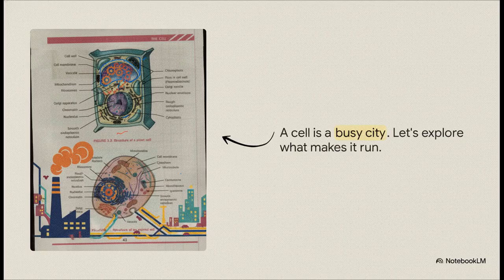Now, to really understand how a cell works, I want you to imagine it's a tiny, bustling city. इस छोटे से शहर की अपनी फैक्ट्रीज हैं, इसके अपने रोड्स हैं, एक पूरा ट्रांसपोर्ट नेटवर्क है, और हाँ, एक सिटी हॉल भी है जो सब कुछ कंट्रोल करता है. So let's get ready, because we're about to explore this incredible microscopic world.